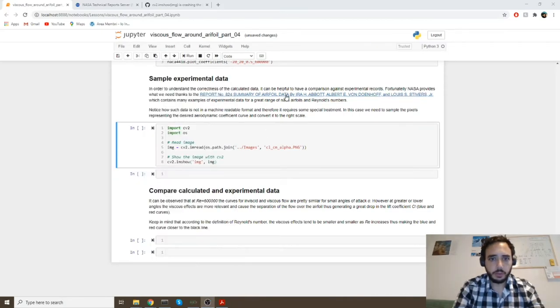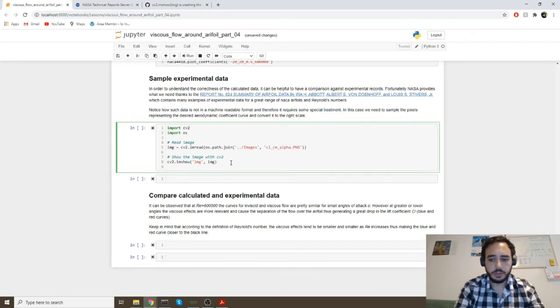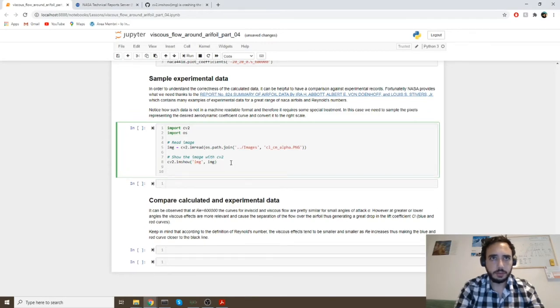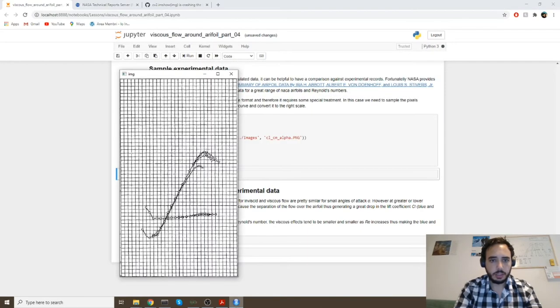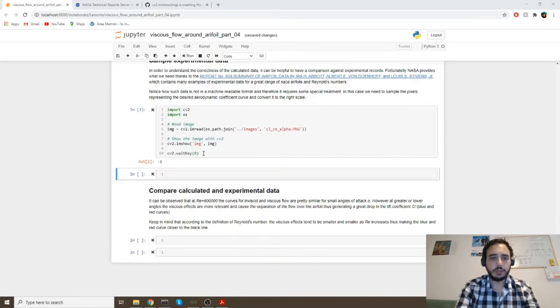So after we have restarted the kernel, what we need to do is just to add the following line of code, which is called cv2.waitKey(0). This method will allow us to keep the image open and visible without any crash. So let's do that. Oops, here again, it's cv2. And we have the image finally as we want. And we can close it and no problem.